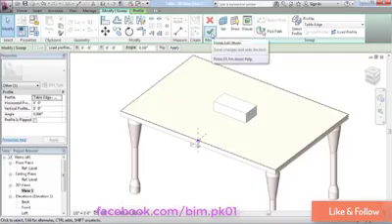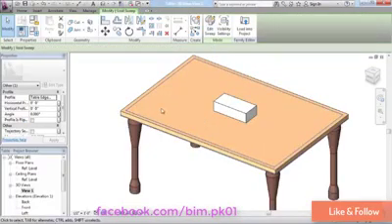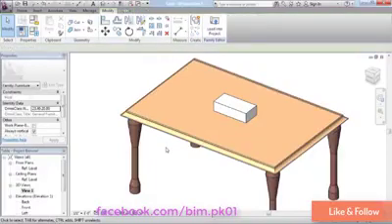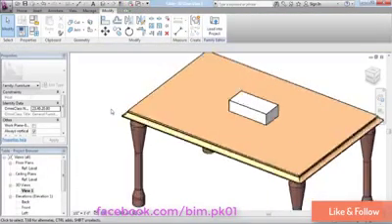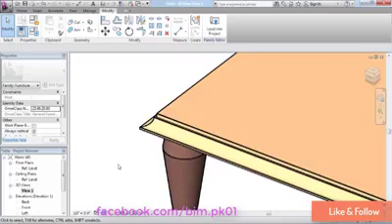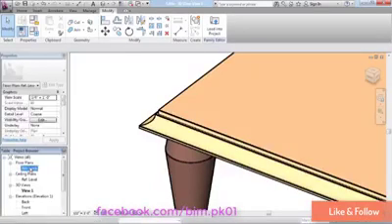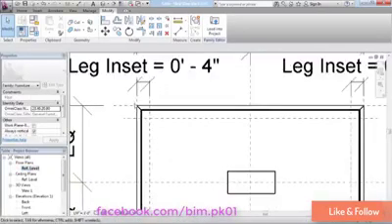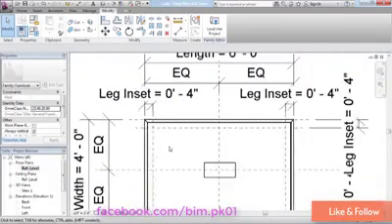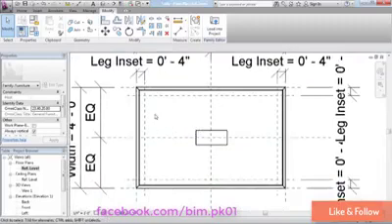And when I finish, the way that a void works is when it's selected, it kind of looks solid. But if I deselect it, you'll see that it immediately applies to the solid geometry here. And so this edge has now been applied to the edge of the table and is cutting away from that material. And if I look at it from plan view, we haven't actually added to the overall length or width of the table. Profile families offer a convenient way to create both solid and void sweeps.